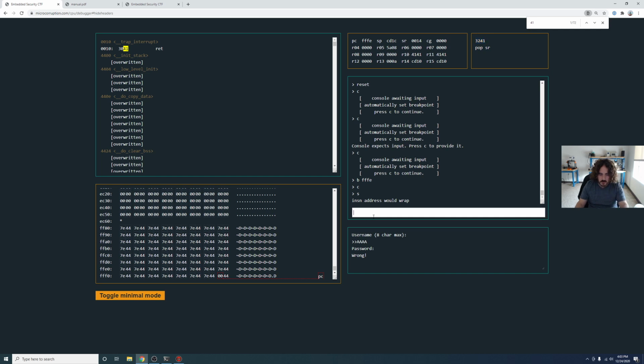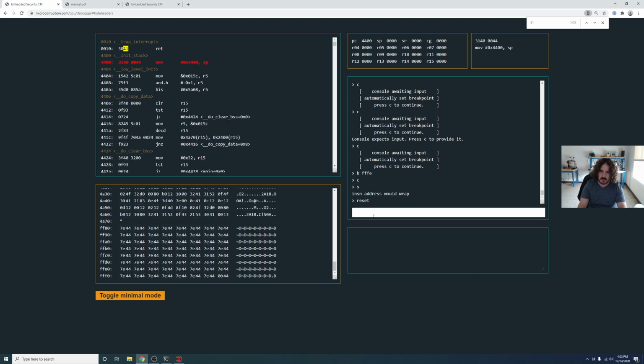Let's reset this. We look at the disassembly, and it's 3-1. Maybe it's not the disassembly. Oh no, it is 4400 3140.